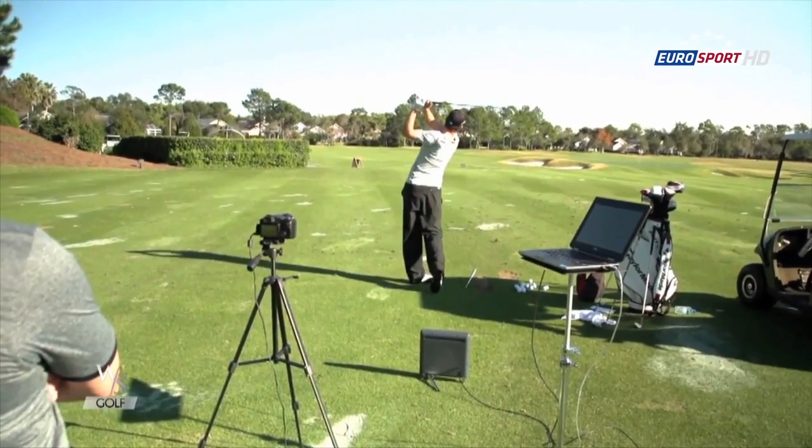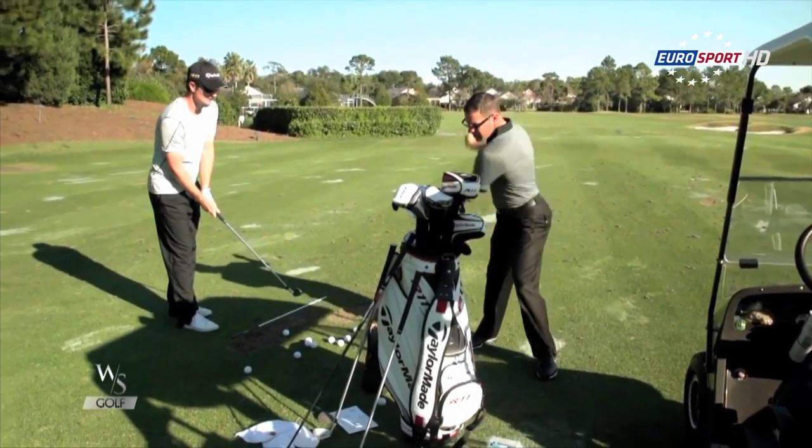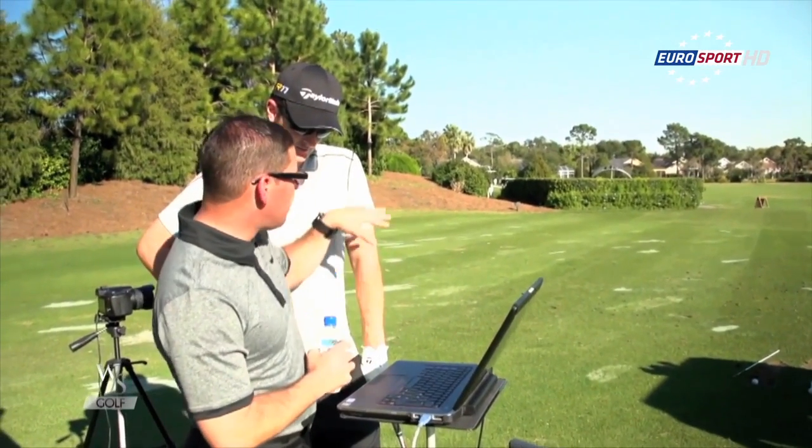The feedback, biologically, is massive. A player can do something that feels quite extreme, but that's just to change like four degrees — so they know they're on the right track. Justin Rose recently won the Zurich Classic of New Orleans. In his case, he's highly used to it — he can use it all the time and won't get bound by it. But his feels are still what matters more than what the numbers say. If he can hit a ball and like the way it feels or like the flight, he's going to go more off of that than what the data is saying.